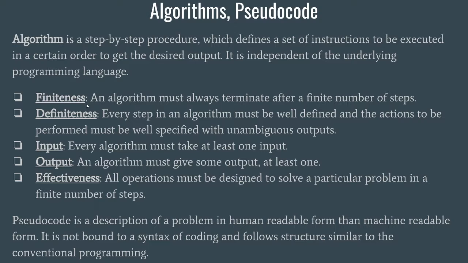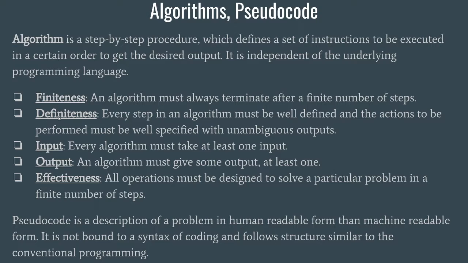Now let us discuss the properties or characteristics of an algorithm. An algorithm has five main characteristics, and the most important of them is finiteness. This is the first property. Finiteness means that whenever you write any algorithm or any code, you must head towards the output, because it is not worth it if you write an algorithm which continues till the end of time. That becomes an infinite loop which will never terminate. So that is not our goal. Our goal is to solve a problem. So with every step that we take, we should get closer to the problem. That is what the first point means.